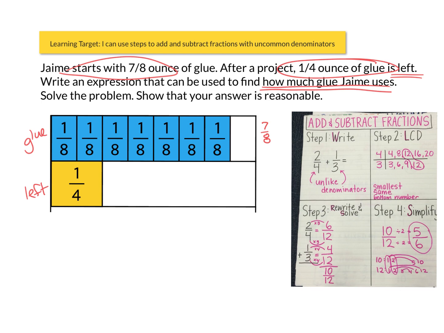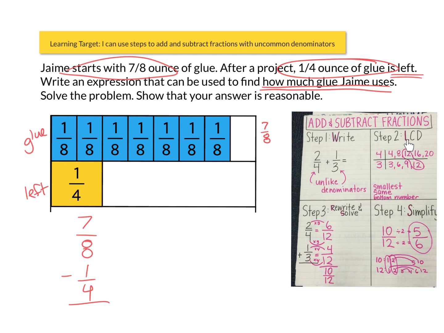All right, so let's write 7/8 minus 1/4 equals, we want to figure out what that is. Now, if you notice, I stacked my problem here. I'm going to move it up a little bit. So I stacked it, and really I'm going through all of my steps. So I have a subtraction problem. I just wrote it down.